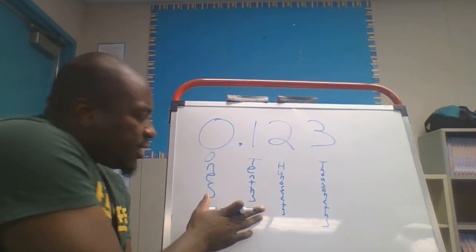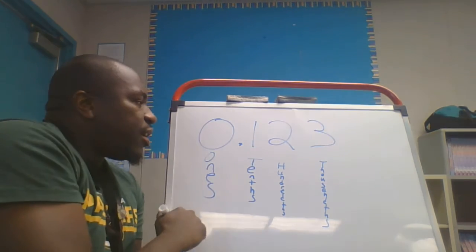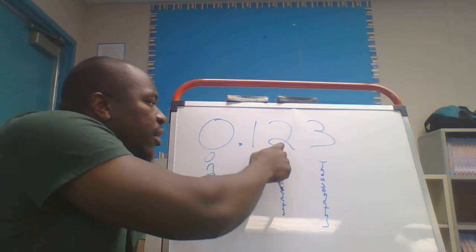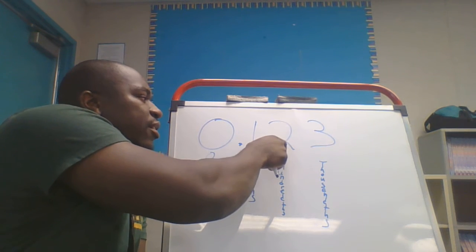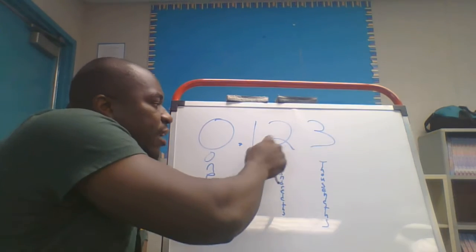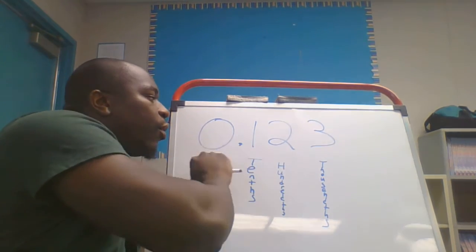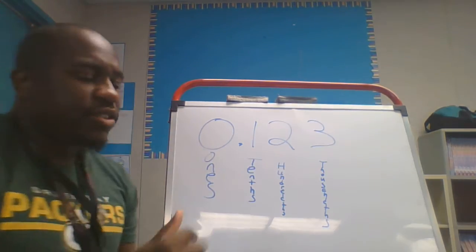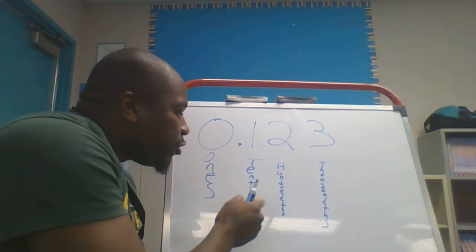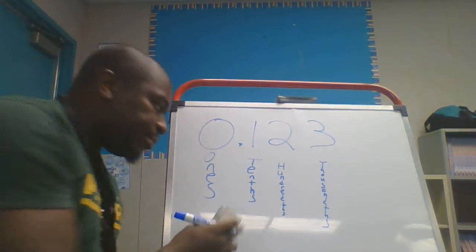Okay, and like I said with the tenths place, the reason it's called the tenths place is because you need 10 here to get to one whole. You need 100 here before you get to one whole. So if you get 99 hundredths, you get that one more hundredth to get you to 100 hundredths. Now you have one whole. If you have 999 thousandths, you add one more, and that gives you one whole, which is the same as 1,000 thousandths. Okay, so remember tenths, hundredths, thousandths. You have to remember these place values. If you know these place values, what I'm going to show you is incredibly simple and incredibly straightforward.